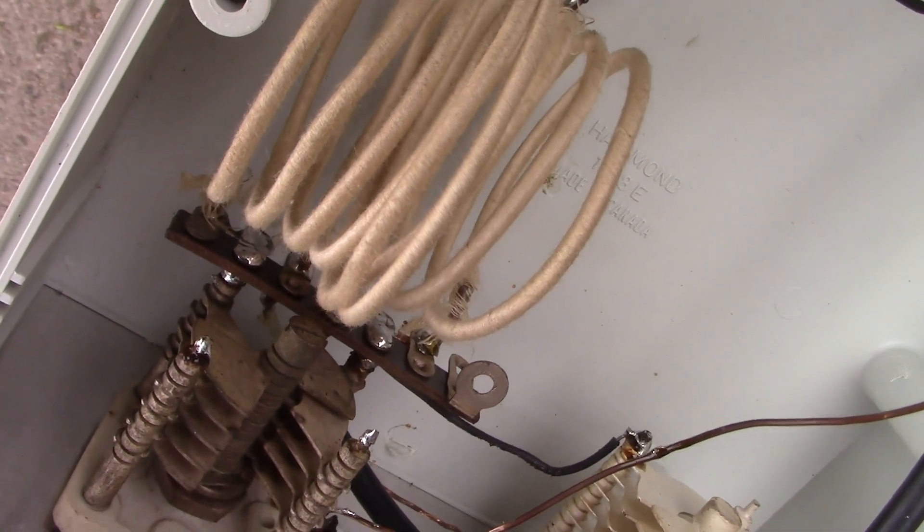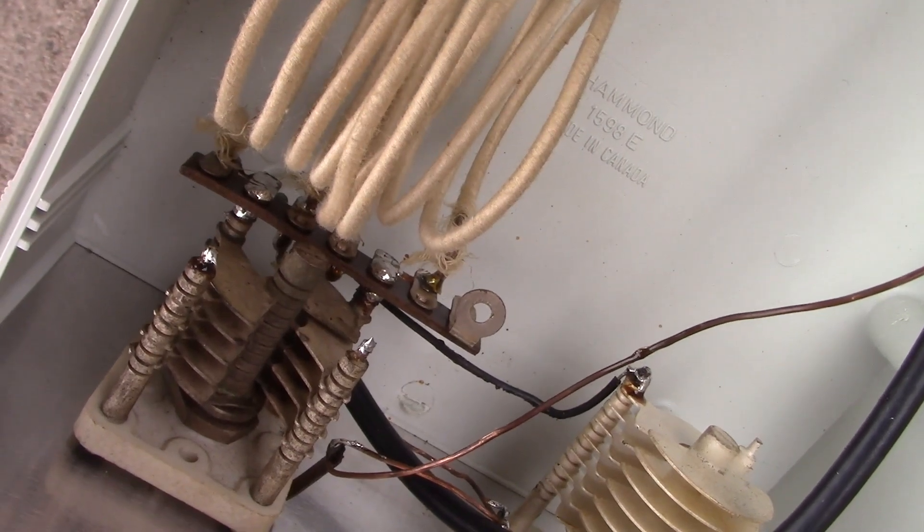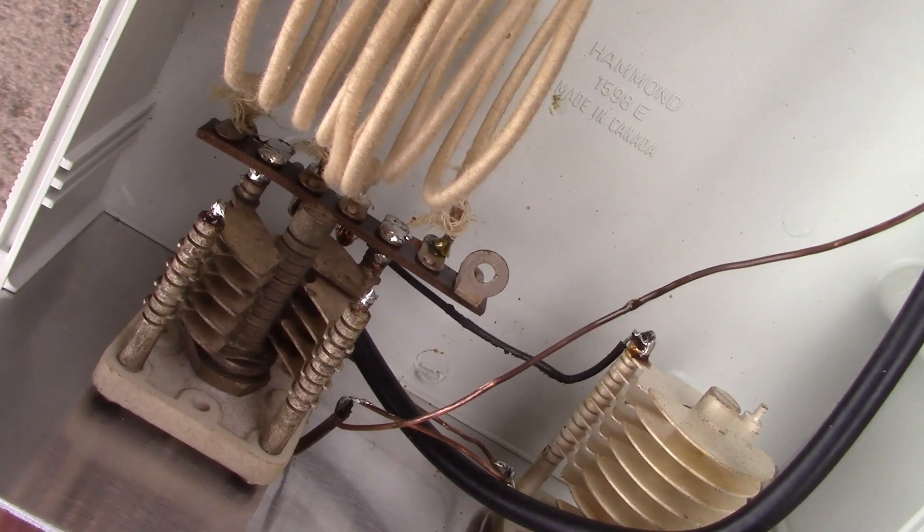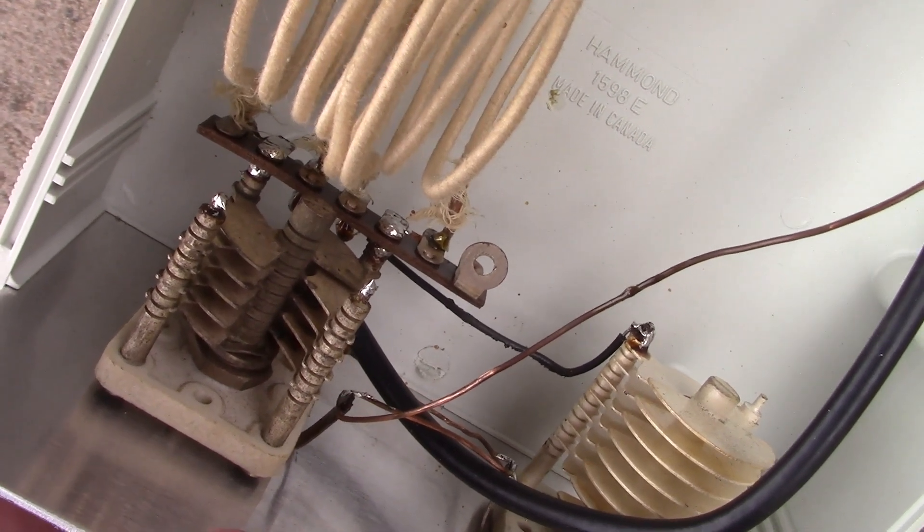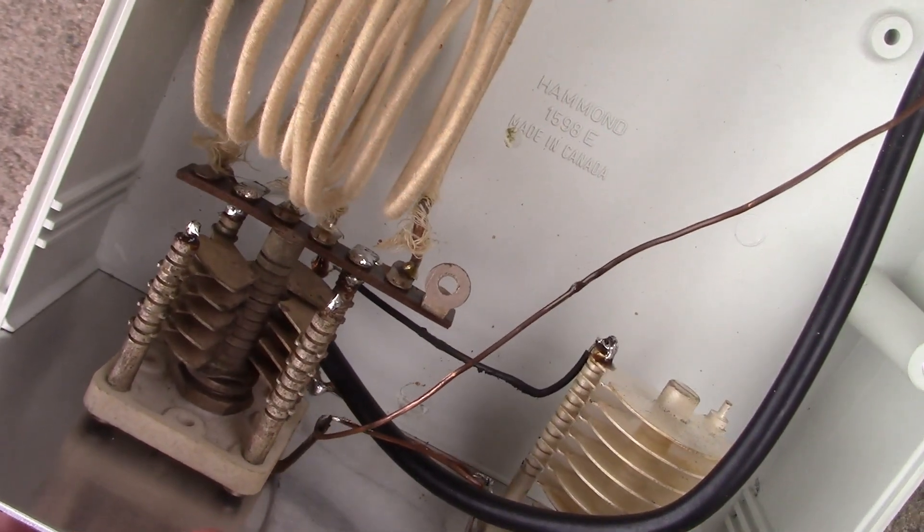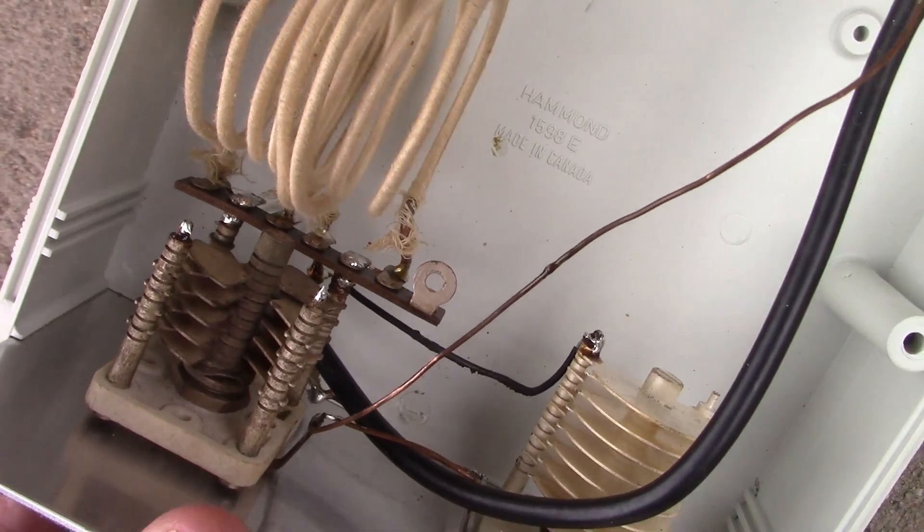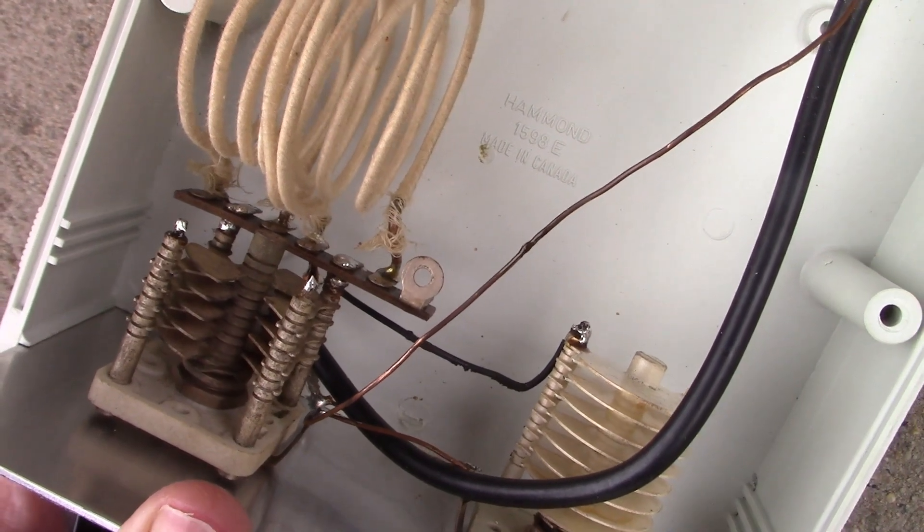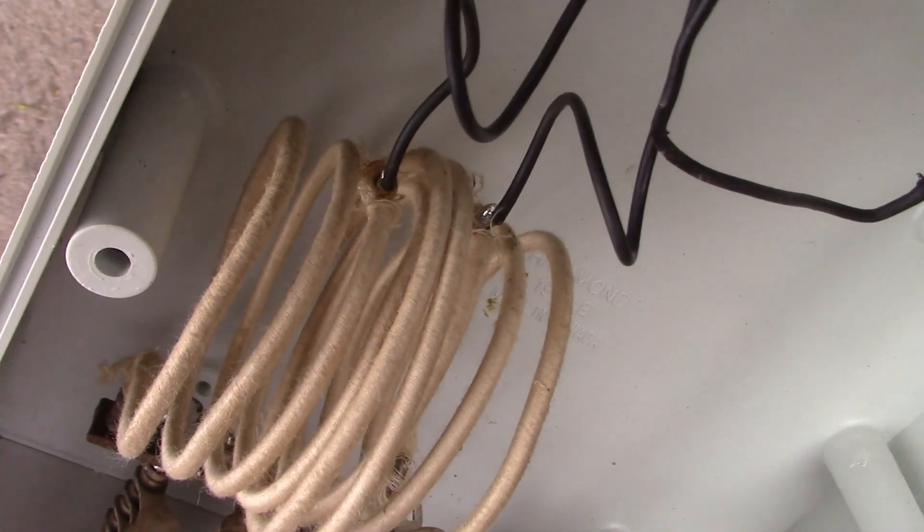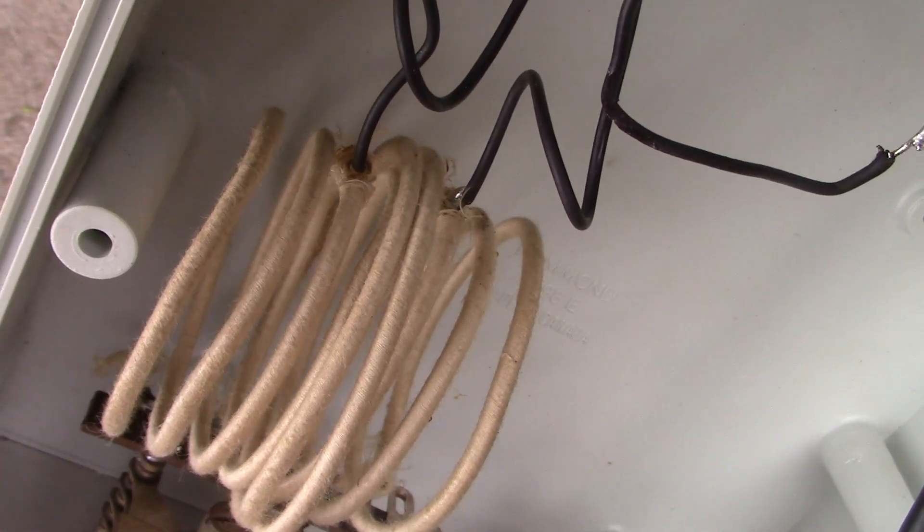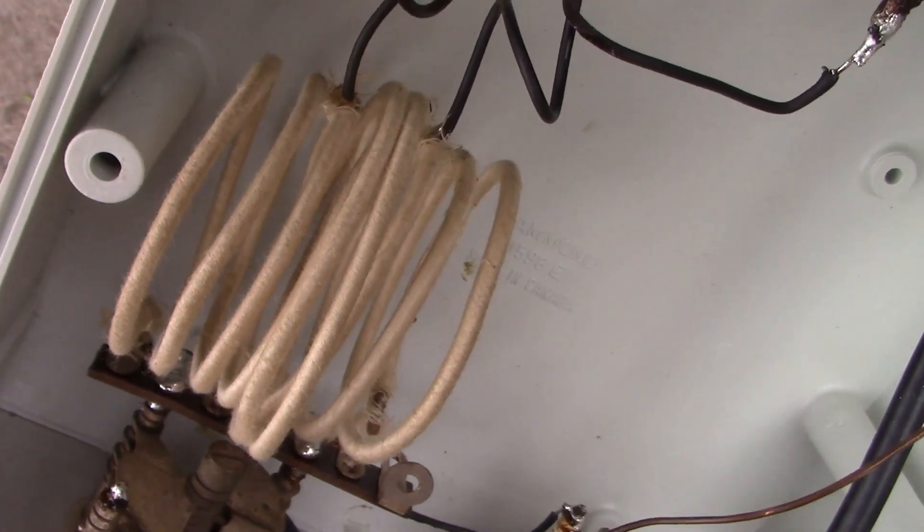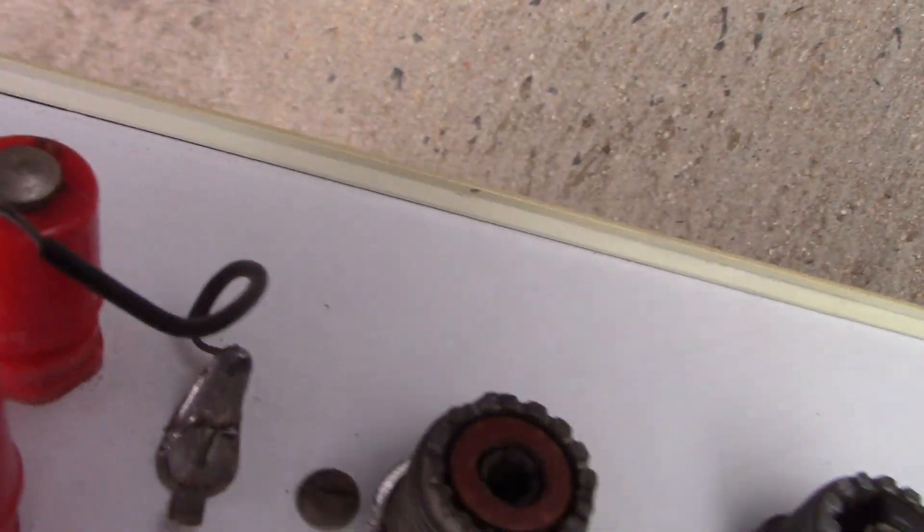Your radiation pattern will be unpredictable, there'll be a lot of lobes in funny directions. It's a bit of a lottery, you might get high gain in one point and you move ten degrees and you go into a null. You can still get some good results with that sort of arrangement on six meters if you're lucky. And the two tapping points there, they're two or three turns apart. Anyway, the main thing is that it's symmetrical about the middle.